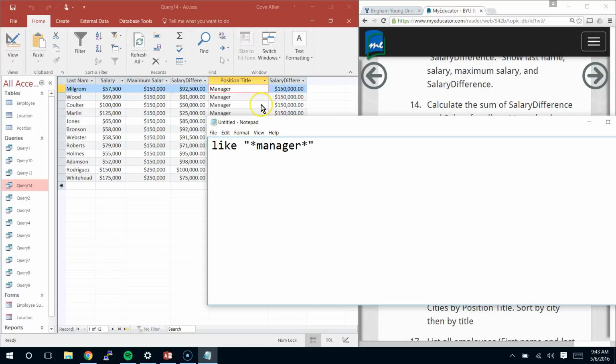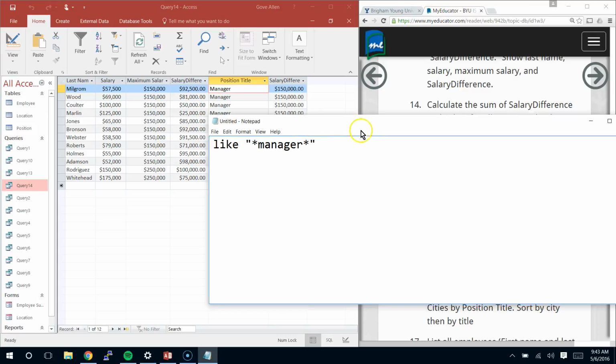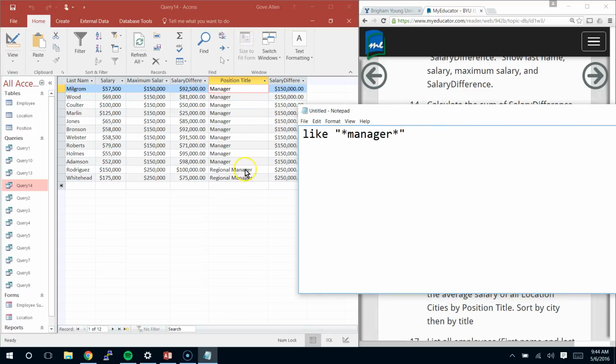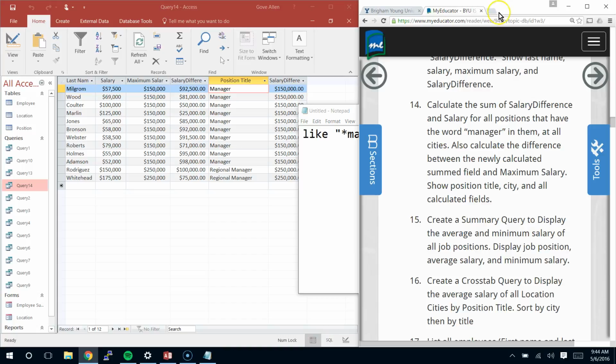It will return a match anytime the word manager shows up in the position title, because that's where I'm plugging this in. Now this actually brings up an interesting point, and that is, look at the data that we have here. Both of these position titles end with the word manager. And so I could delete that one and it would still execute the same way. Do you see that? So let's just go ahead and do that.